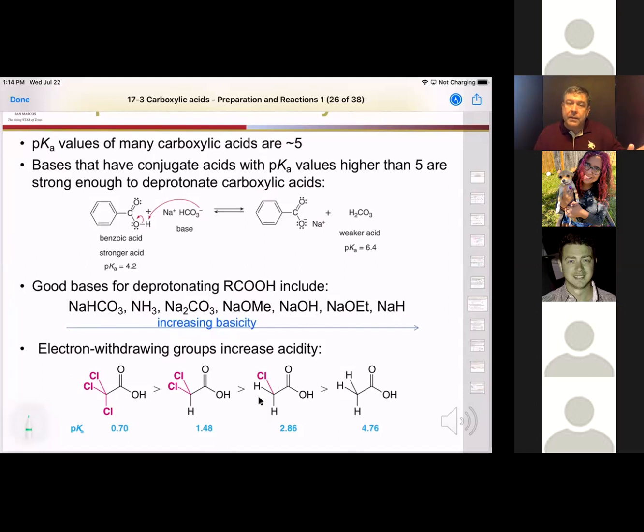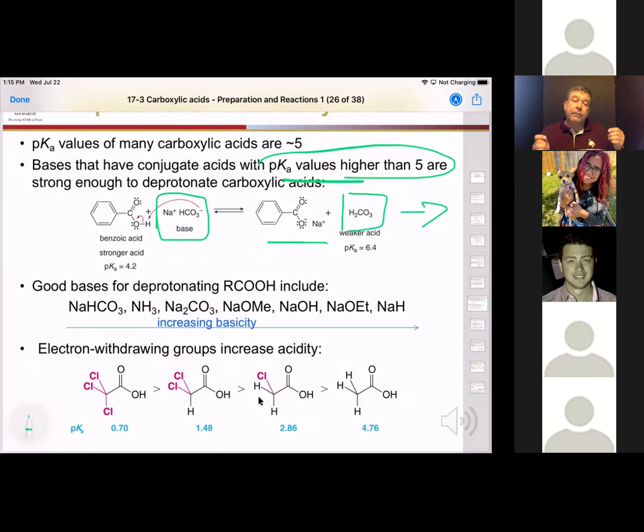So remember that resonance is the reason we have that acidic proton, and we can use that to our advantage, okay? Because of that delocalization here, we have pK values in the area of 5, okay? And so that means even very weak bases, like in this case sodium bicarbonate, which only has one proton it can deprotonate, so it's a very weak material. It'll generate carbonic acid, which then of course decomposes to CO2 and water, okay?